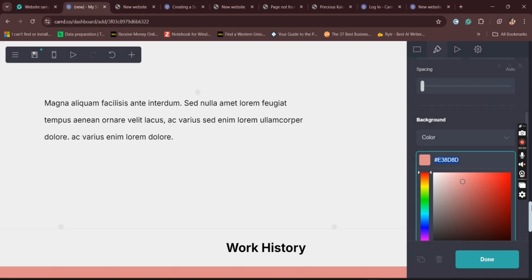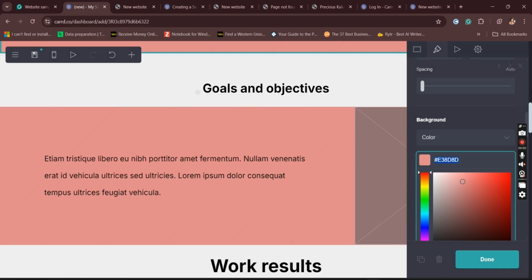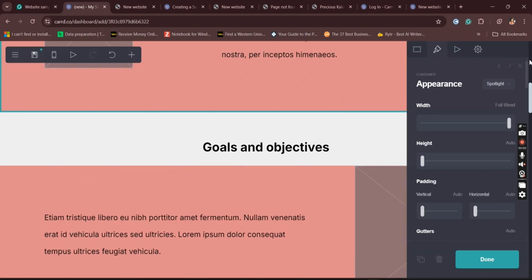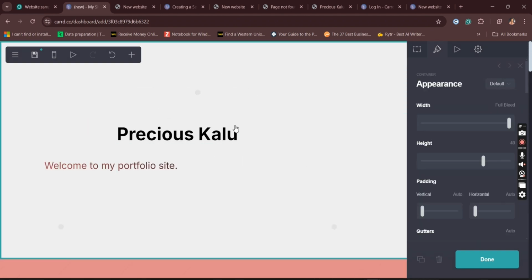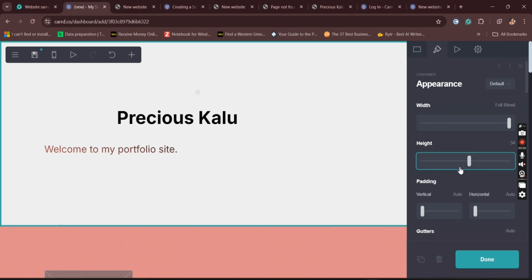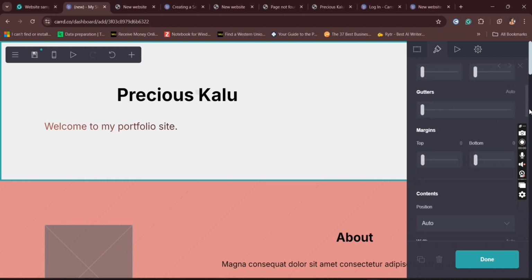Oh, everything is already changed, which is amazing because they are all in the same appearance. They are all in a spotlight appearance. So this is it. You can decide to do anything you want. The height is too much for this one, so let me reduce it so that you can accommodate a lot of other things.